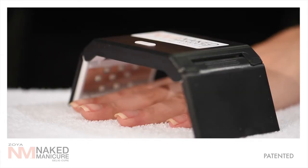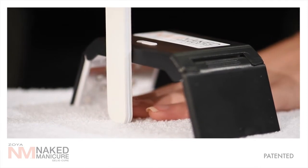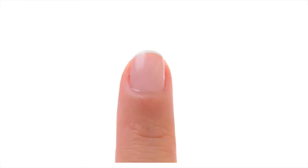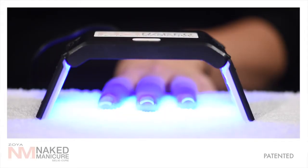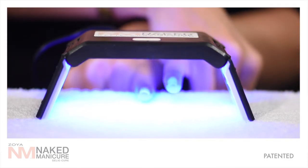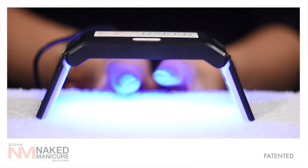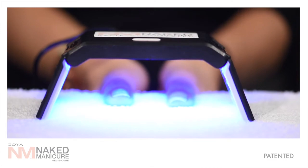For the small lamp, make sure that the fingers or nails do not extend past the edge of the light. Make sure all fingers are lying flat. Cure the 3 middle fingers one hand at a time for 60 seconds. Cure both pinkies by crossing wrists over one another and centering under the light for 60 seconds. Center the thumbs under the light and cure for 60 seconds.